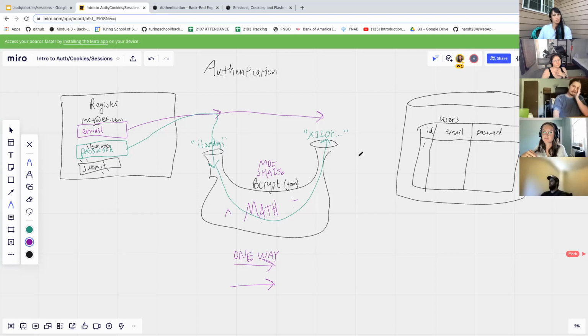Gotcha. Thanks, I got one more question. Yeah, go ahead. So when the password's being encrypted and the user's registered, when they log in again, they have to compare the password digest with the password that's being used for login. There's no unencryption that goes on, right? It's just re-encrypted, the new login password, and then compared, right?